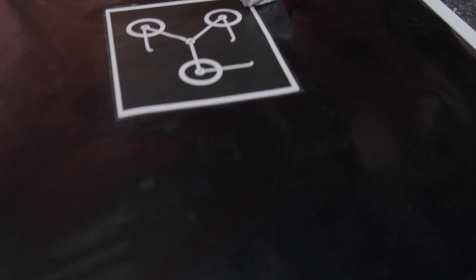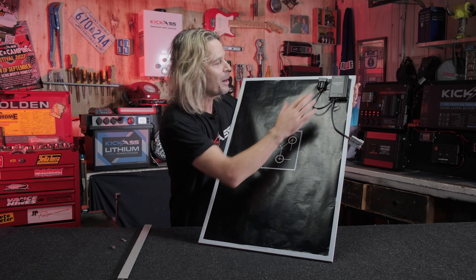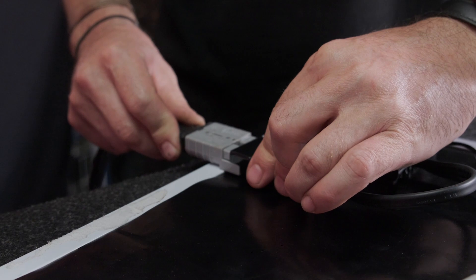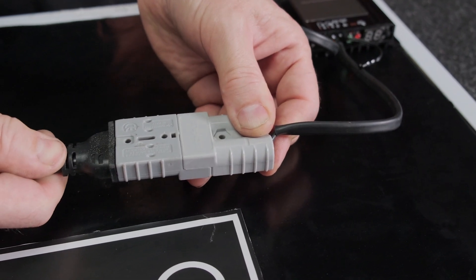To back it all off, we've got our heavy-duty carbonite backing here, which really protects the panel. Another awesome feature from our 1.21 gigawatt controller is the fact you've got two outputs. You can run one straight into your battery bank or your batteries to keep everything charged, and another linking cable that can link multiple panels together for infinite power from the moon.